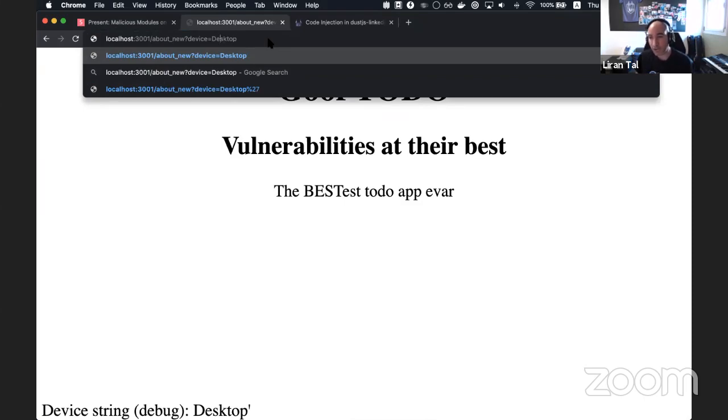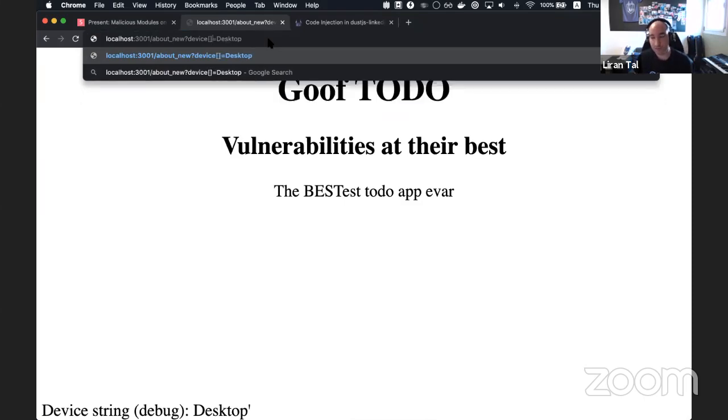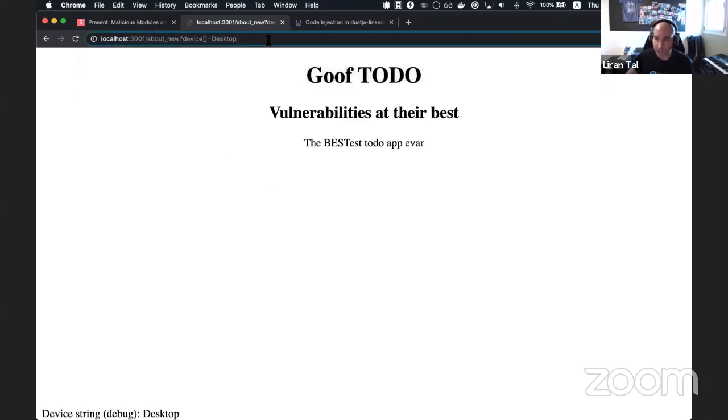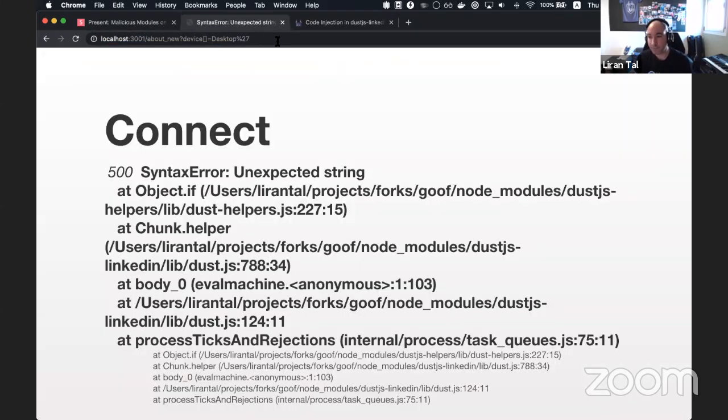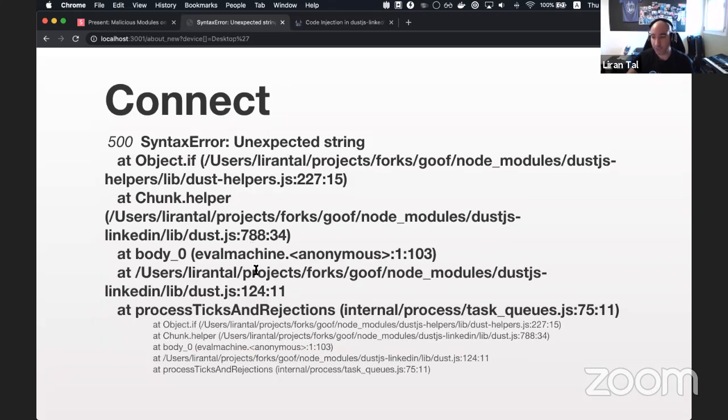So what is going on here is basically a thing that's called HTTP parameter pollution, which means I will be able to impact the way that the device parameter works. So it's no longer a string now, it's an array. And so it kind of behaves the same. As you can see, nothing was broken. But as soon as I add something like an escape character, this messes things around. And what happens behind the scenes is that eval gets broken.